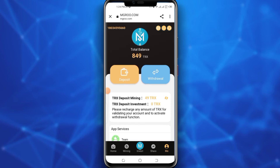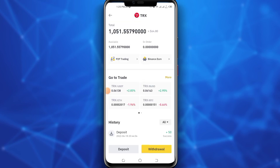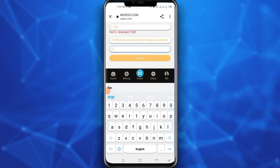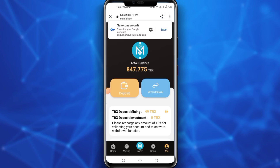After 10 minutes our deposit is received on the website. Now you purchase a trading plan according to your investment. Let's check the withdrawal option — how you withdraw your daily profit. Go to the withdraw option and click on withdraw. Select the account from which you want to withdraw TRX. My funds are in the basic account so I select basic. Then go to Binance, copy the TRC-20 deposit address and paste it in the address field. Enter the amount you want to withdraw, put in your security password and click confirm. After 10 minutes your withdrawal will be received in your account.